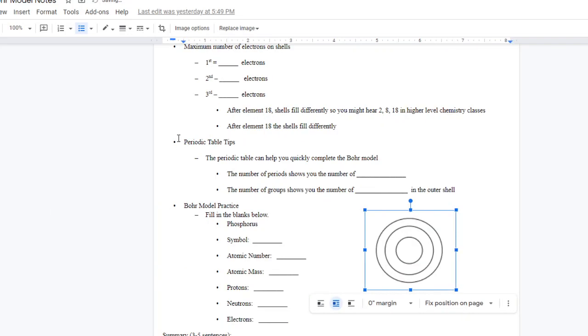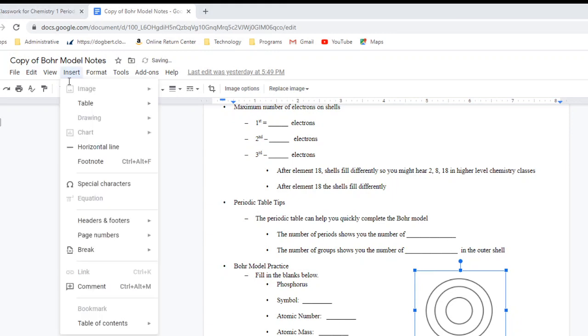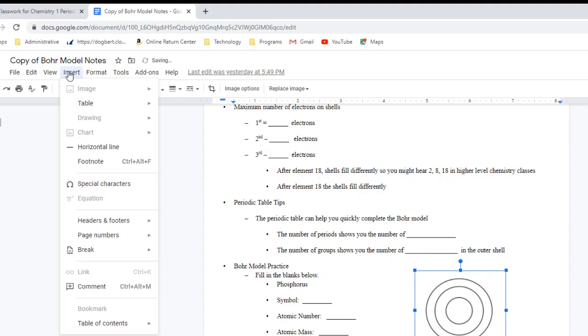Okay. So now we should be able to put in some, we're going to try to do some dots. So insert, and I see that you guys cannot see that, but sometimes you can see the menu, sometimes you can't. But we're going to insert, and we can't do it in there, sorry.